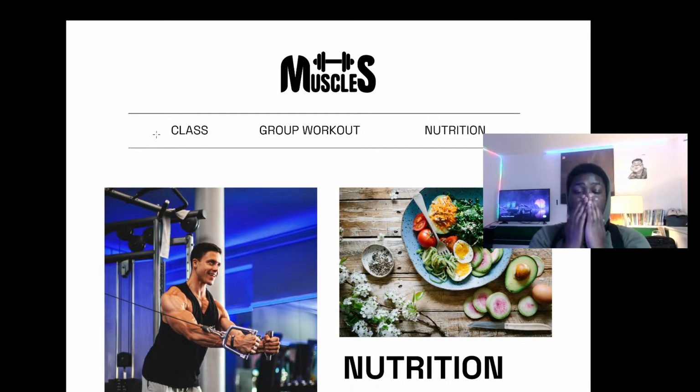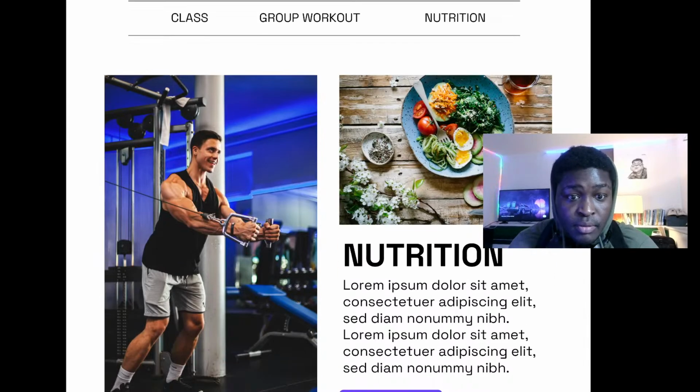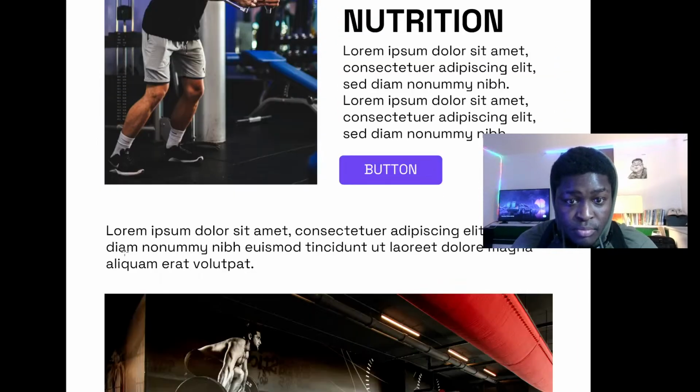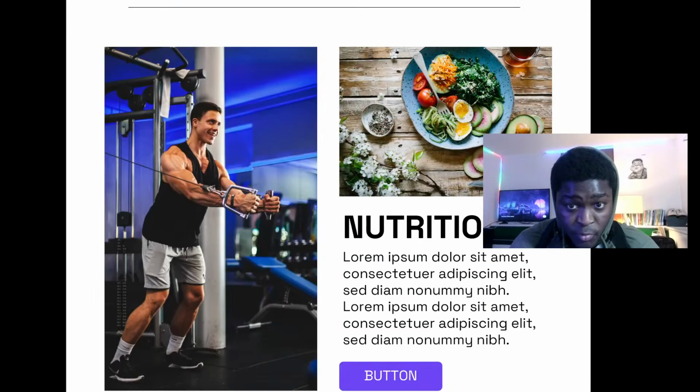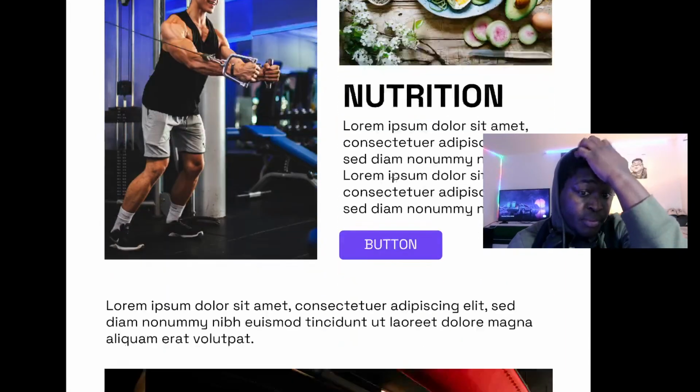Tell me if that's not better. Look at this. You get your class, group workout, nutritions. You got your nutrition. I don't know why I focus on nutrition. I just feel like that's the big thing that people go for.